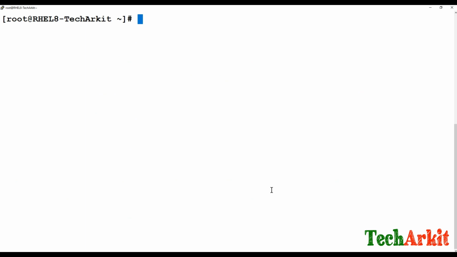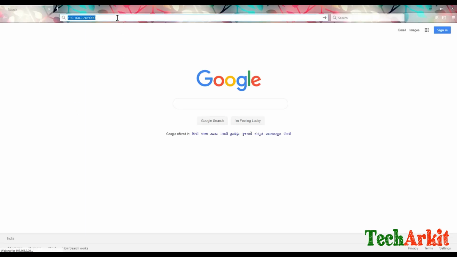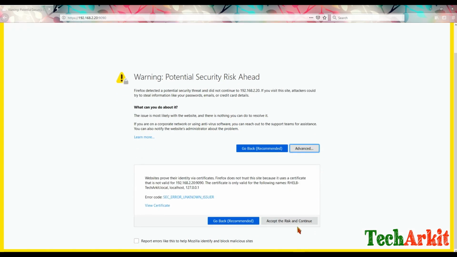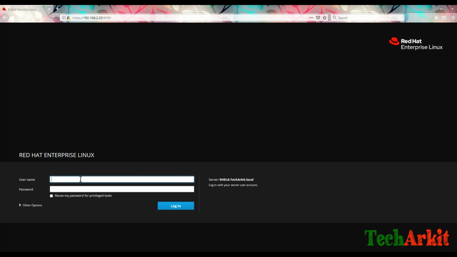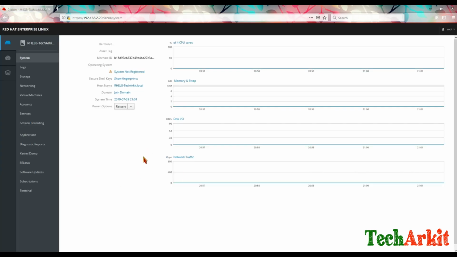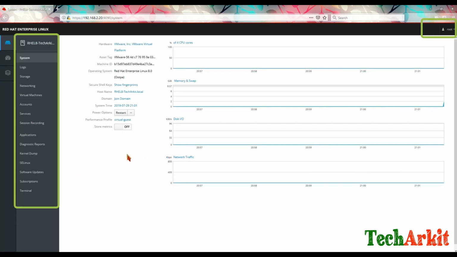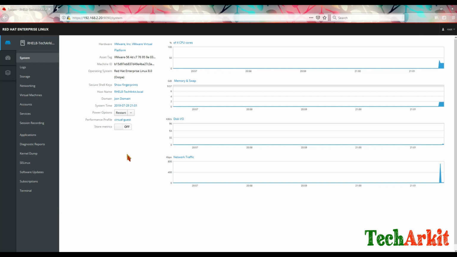Now go to the web console and access Cockpit from there. From here I'm going to access my web console, which may ask you to confirm the SSL certificate. Here you can log in with any of your users which are already created. I am just using root, but do not use root access like this to log into the web console, because whenever you click something over here, it will be applied immediately on the system. That's why I do not recommend logging in as root, but as a demonstration I'm just going to log in as root and show you.